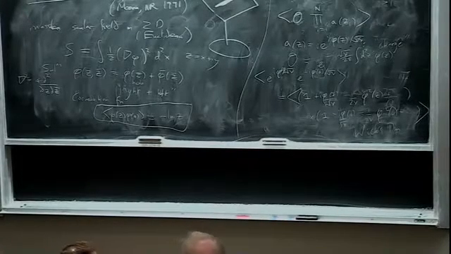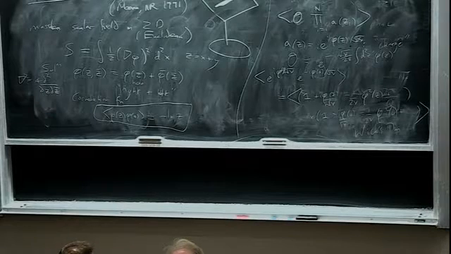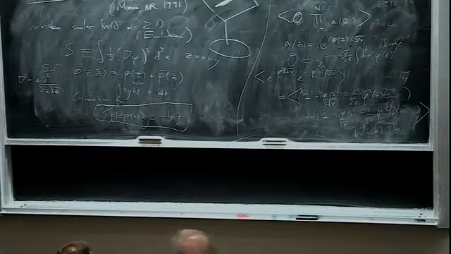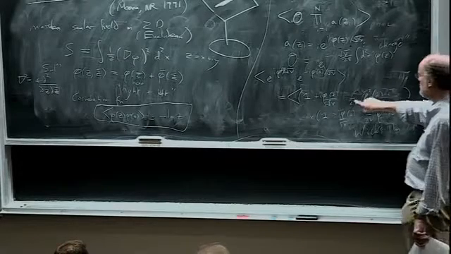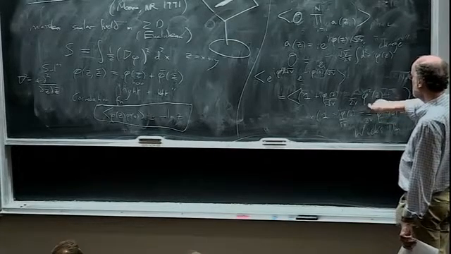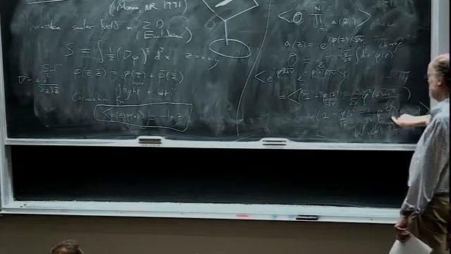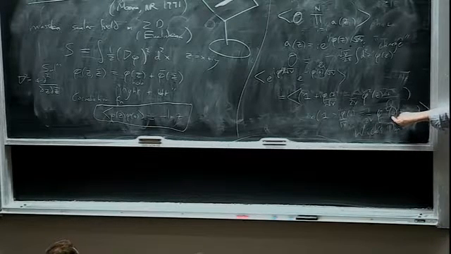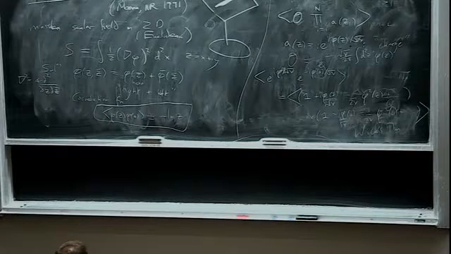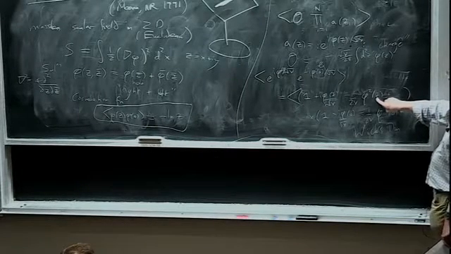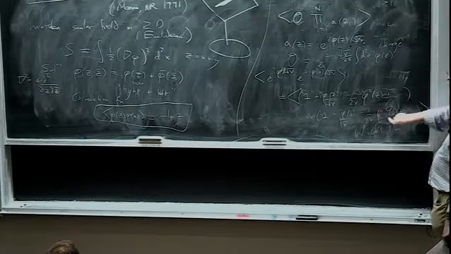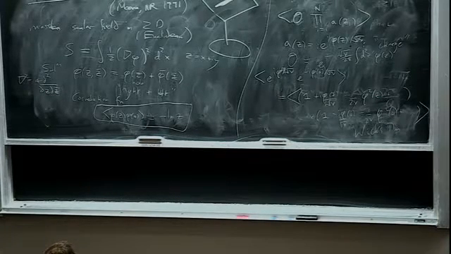In this particular case, it's easy to do the combinatorics of the contractions because there are n factorial ways for the nth order term. First of all, we have to pair up all of the phi's. I have to take contractions of the nth order term in phi of z with the nth order term of phi of 0 to get a non-zero result because of normal ordering. When I have phi of z to the n, there are n factorial ways to choose the pairing with phi of 0 to the n, so that I cancel one factor of n factorial, and this is actually an exponential series, and I end up with 1 over z to the 1 over nu.